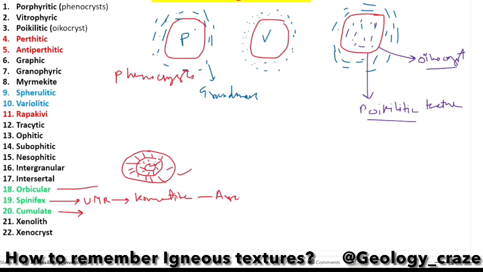Then after the development of the bigger crystals, the magma is again pushed and rises upward. And if it is rising upward, its temperature and pressure conditions change and depth also changes, and it cools at a faster rate. Only then will this type of phenocryst develop. This is one condition. There is one more diagram I will correlate. First I will do it by itself, then I will explain with the diagram.